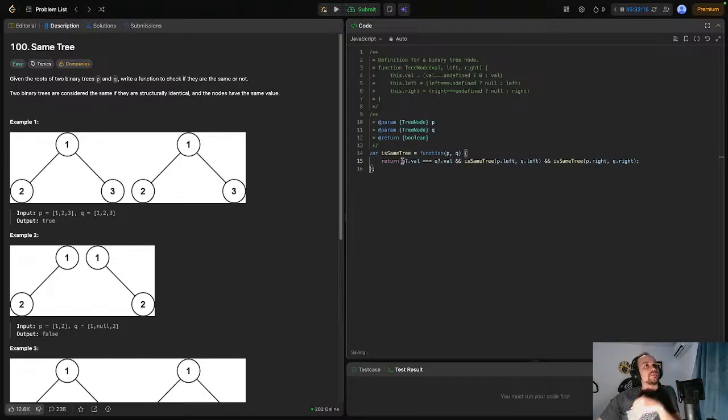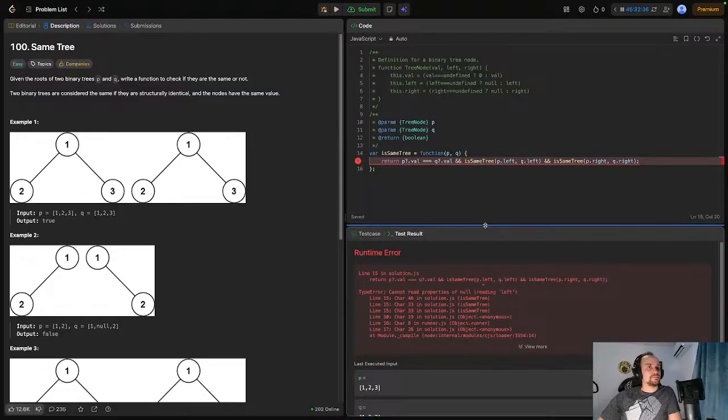So basically, if the values at the nodes we're looking at are the same, and the left tree is the same as the other left tree, and the right tree the same as the other right tree. So we could run this as it is. Let's take a look.